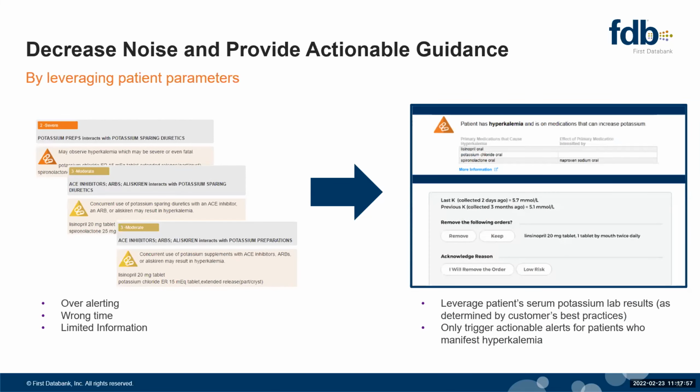So it may help to have an example. And here's an example that I think is aligned with some of your algorithms out there, Dan, or at least related, but hyperkalemia. On the left, you have a display of our traditional drug-drug interactions. So we may have a variety of severities, severe, moderate. Most customers in an inpatient setting, very often, may filter off the moderate alerts for physicians because they might be deemed too noisy. Most will have the severe alerts on, definitely all should have the contraindicated on.